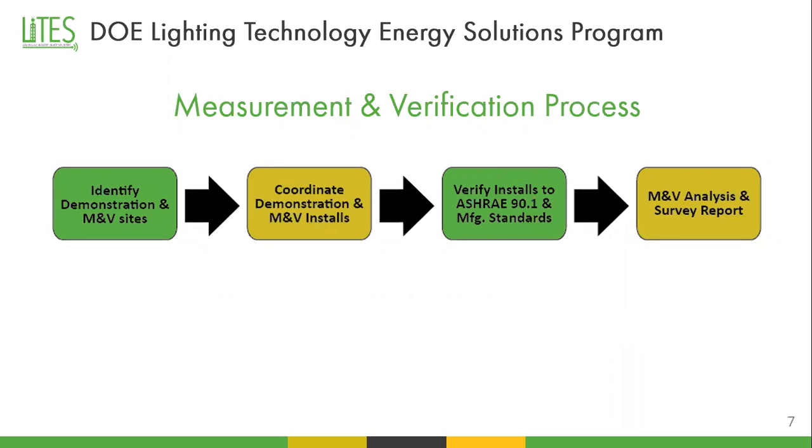And what we're trying to do from this study is get actual results and actual numbers. There have been other studies done before, which are mostly survey results, but we wanted to find out actual kilowatt hours saved and greenhouse gas emissions that were reduced as a result of this.